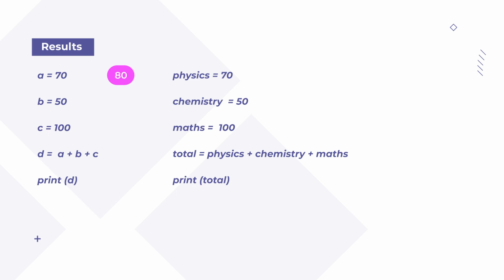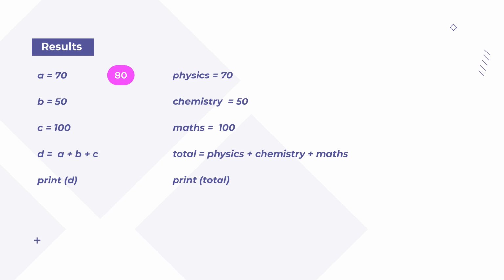Now the next instruction is to pick up the value of physics, chemistry and maths and add them, because I'm asking it to add. It will generate a result, and then it will reserve some other space, give it a name total, and assign the result of the expression, which is 220, there. And then I'm asking that whatever the result of total is, print that on the screen. So it will print 220 on the screen. If you look at the result of this program, it is printing 220 on the screen. Both of them are giving the exact same result.